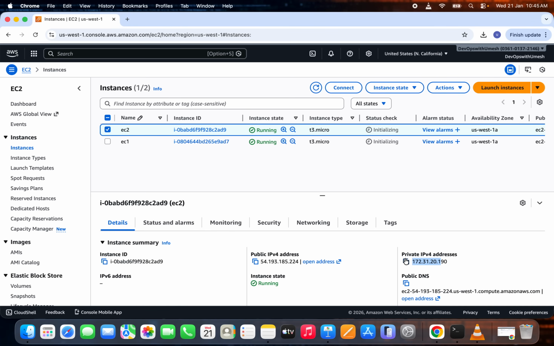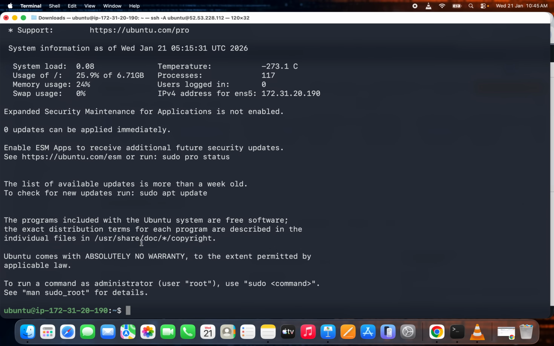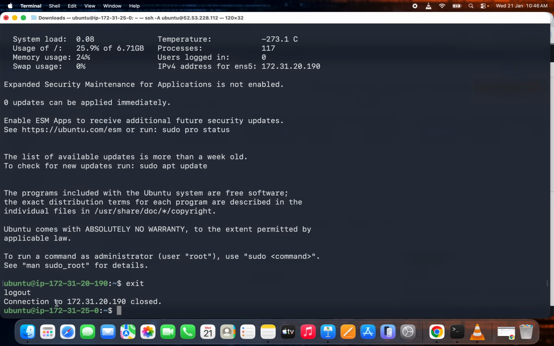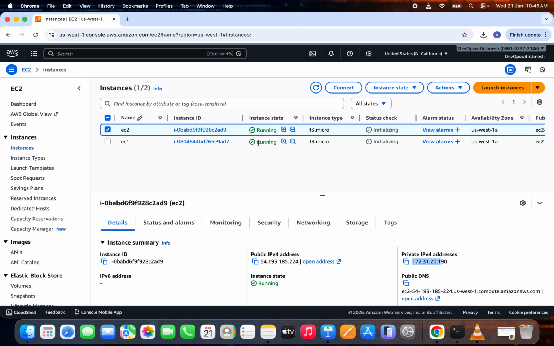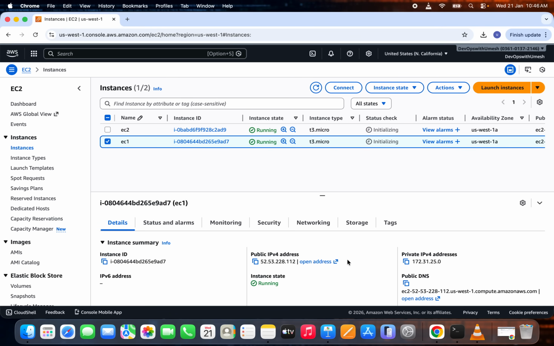Yeah, that should be connected, so our problem is solved. So now this is our EC2 machine, so we don't want to require that first, because we need to install Ansible on the control node machine. So exit here, and the connection is closed, and now we can see that this is our EC1 machine, right? So we can check it. Yes, this is our EC1 machine.